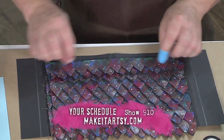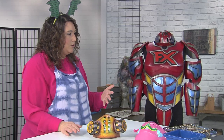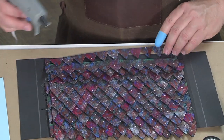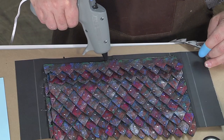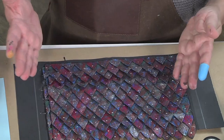I have one more row to go here. Is there anything special when you apply that top row? I cut it a little bit shorter. You don't have to, but you could have just trimmed the book when you're done. I'll probably trim this even more because I think I'm going to put a band across the top. When you're thinking about your project, you don't always plan it from start to finish — you sort of work in the moment. Some projects I'm fussy about, like a woodworking project, but this — I mean, how could you screw up?